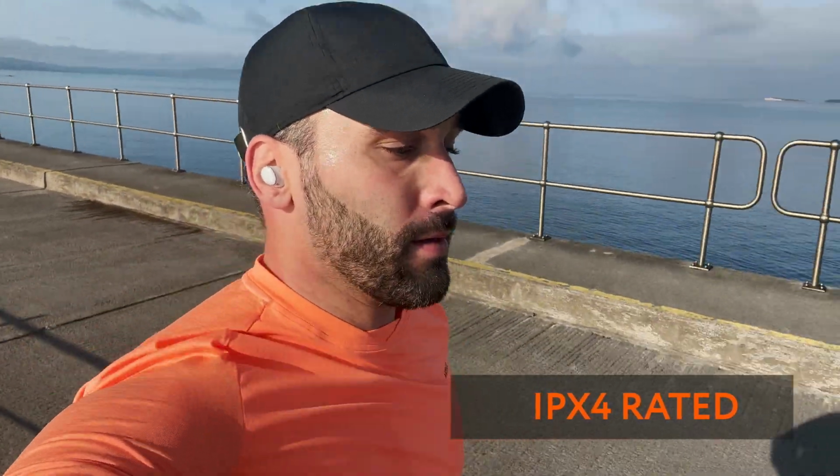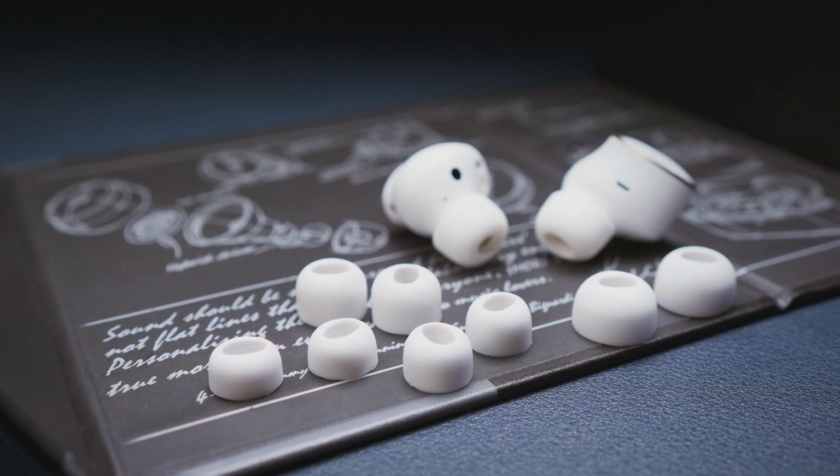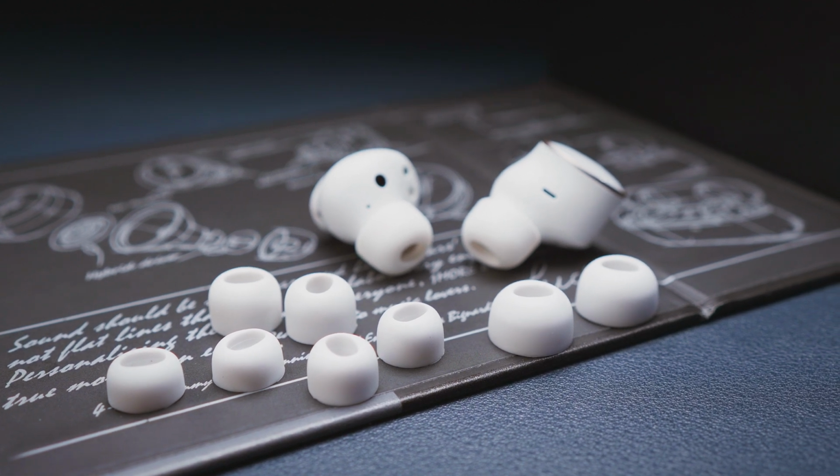The fit is secure and tight enough for most activities, and the buds can also handle some basic, not too intense workouts, such as a Saturday morning easy run. The EVO buds come with an IPX4 rating, which makes them splash and sweat-proof. We get 5 sets of silicone ear tips in the box, which gives you a great deal of flexibility in terms of finding the best fitting ones for your own ears.